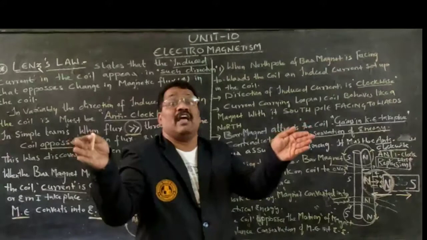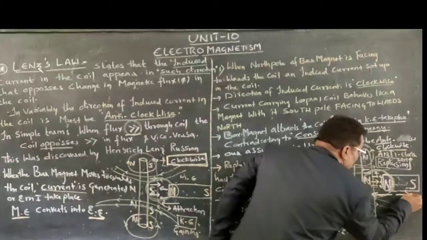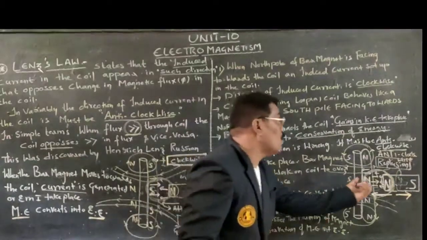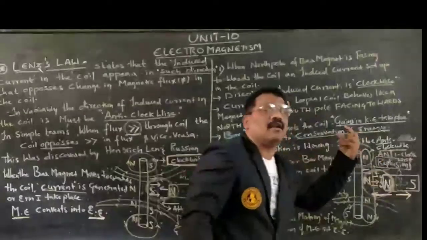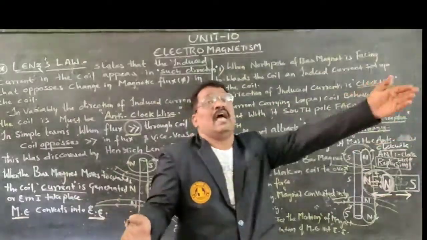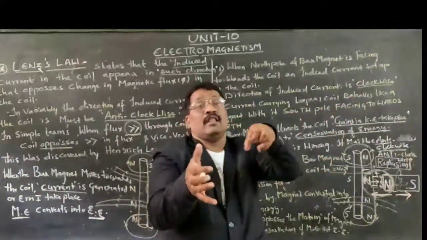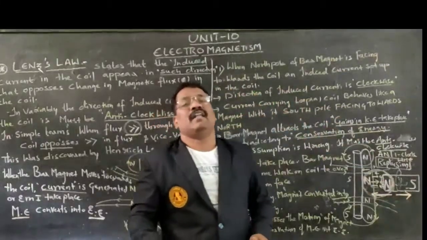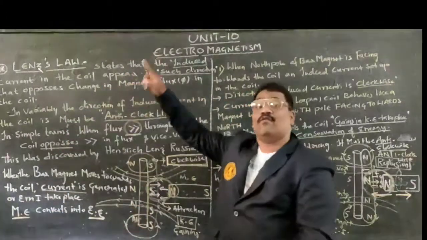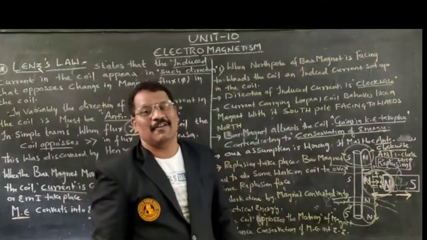As the bar magnet is moving away, we are doing some work on this particular bar magnet. As the bar magnet has to move away from the coil, we are doing some work on it to overcome the force of repulsion. To overcome the force of repulsion, as it is moving, current can be produced. We are doing work on the bar magnet to move towards the coil, which results in a change in magnetic flux that opposes the production of induced current. In what direction? In the anti-clockwise direction, the current will be produced.